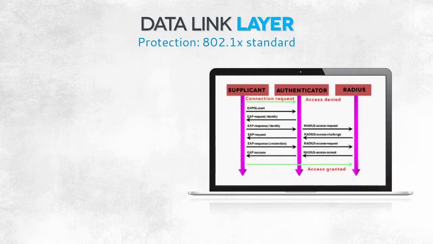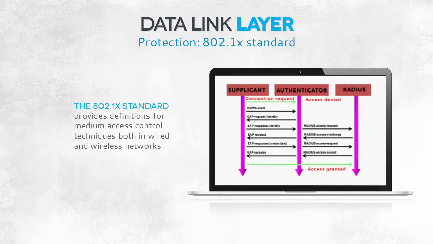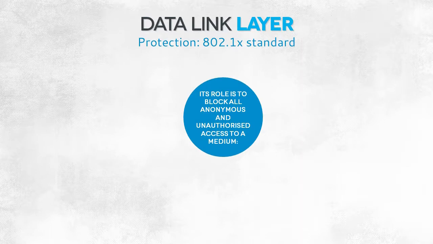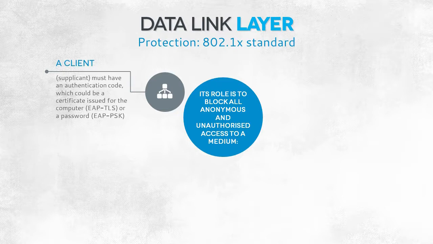Before we do that, however, it's advisable that we briefly discuss how the 802.1x standard helps secure the link layer. The standard defines methods of medium access control. Usually, it's associated with wireless networks, but it does apply to wired networks as well. In both cases, its aim is to block access to the medium. For example, a port with a switch will remain closed. The red light above the switch will glow until the host's computer identity is verified.